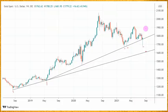I'm still thinking that things are going to go to the upside. The question is though, are we going to be stuck in this sideways area here like this? So one potential, because of course we've got a line that we can draw down here, is that we can still get stuck over here and then come back down again and then come back up. But then at that point, we could be going up quite substantially. Or, I mean, we could actually just go straight up through there. That's probably a bit optimistic, but all these things are possible here.